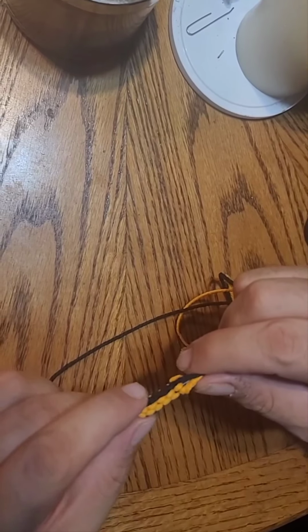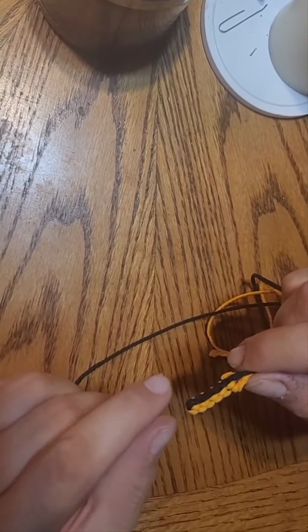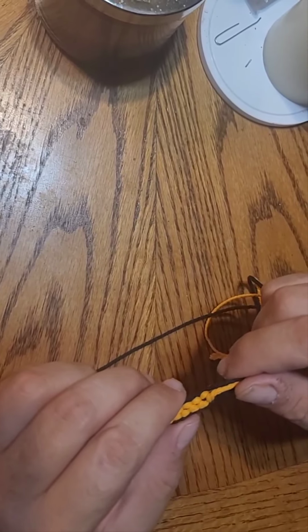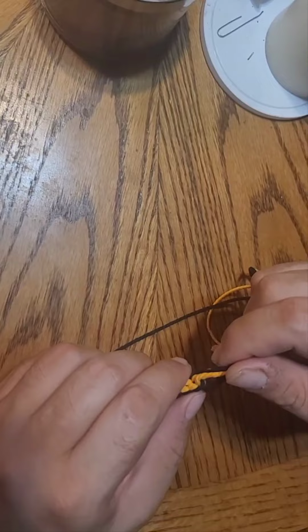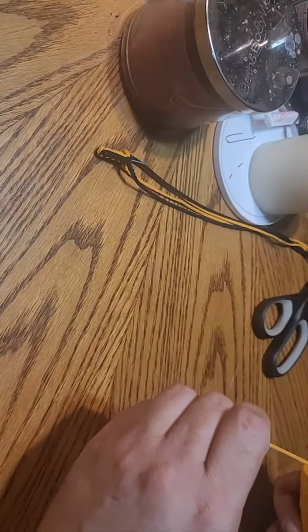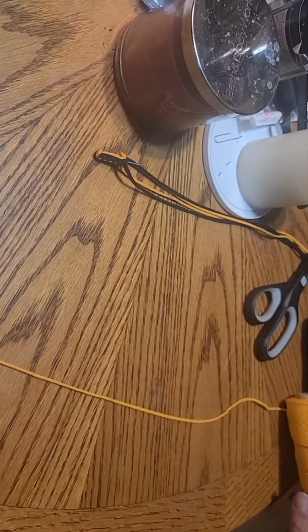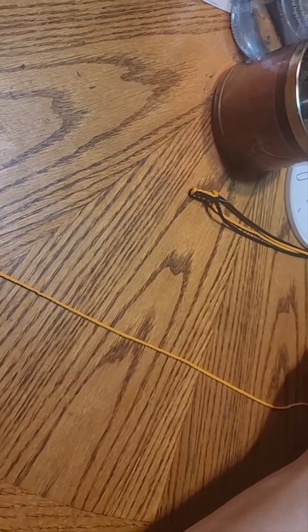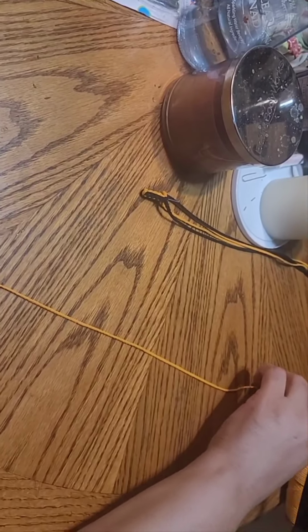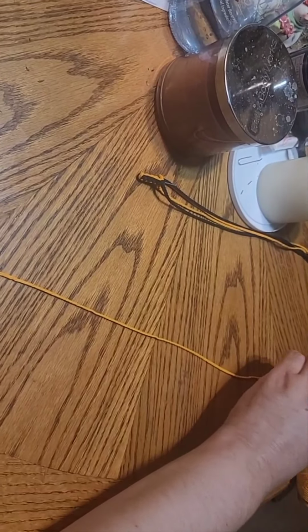We gotta do the same thing for the top, but we gotta put a necklace thing through it. It's a little bit hard. Hopefully I don't have trouble with it. Alright, turn it off for now. Alright, get 2.5 feet more of each color. Or if you're using the same color, use the same color. I didn't really measure it, but I think it's 2.5 feet.